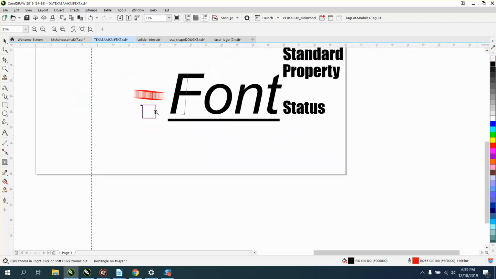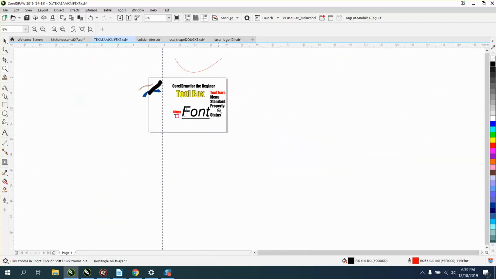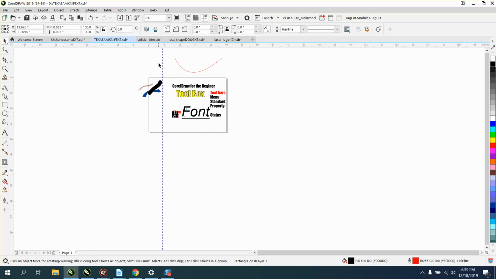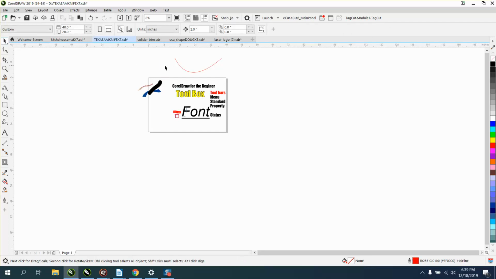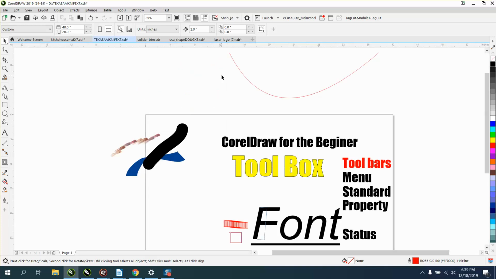And just one real short note. I've drawn all over the page. One of my favorite tools is the F4 key. I want to zoom in to everything that I have on or off the page. I'm going to hit the F4 key, and I've got everything on the page. I hope that helped a little bit.